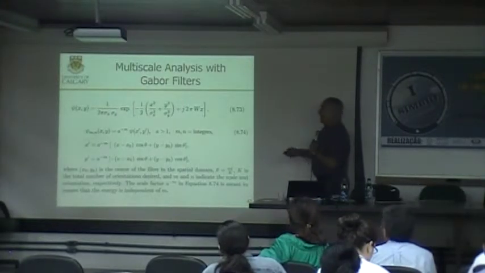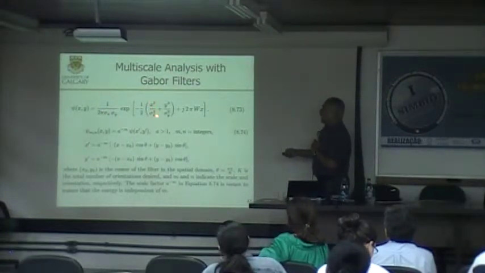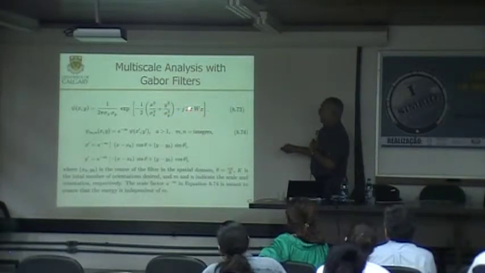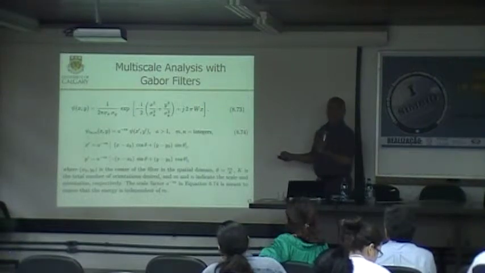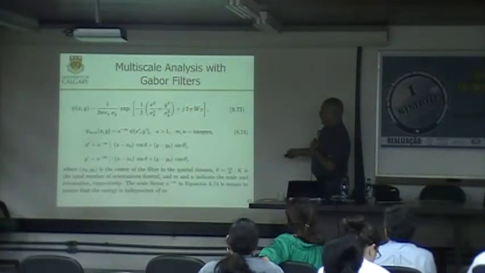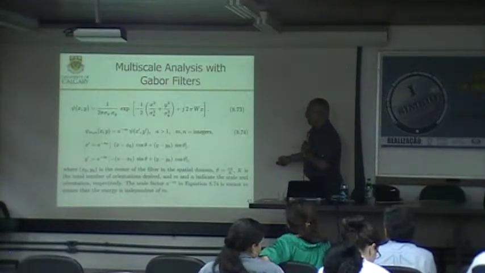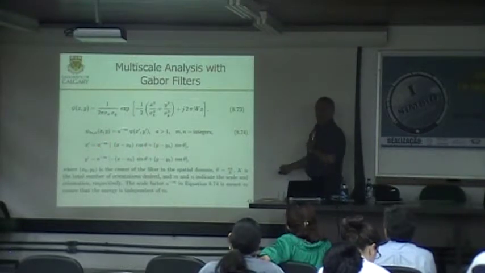So multi-scale analysis, you can formulate in a slightly different way and say x squared divided by sigma x squared, y squared divided by sigma y squared. And j2 pi wx is modulation, sinusoid. This is normalization. This is the Gaussian. This is modulation with the sinusoid. And then you can take this and scale and rotate, and you can form a wavelet bank if you want. So this is scaling. The scale factor is shown here and here. Rotation is here.